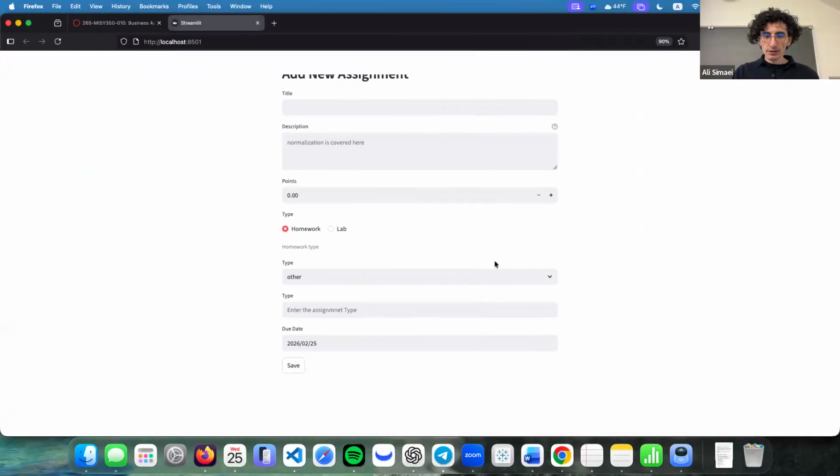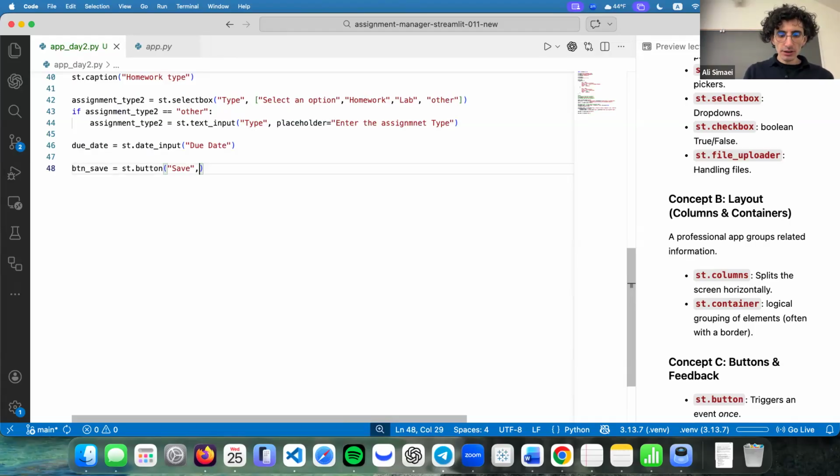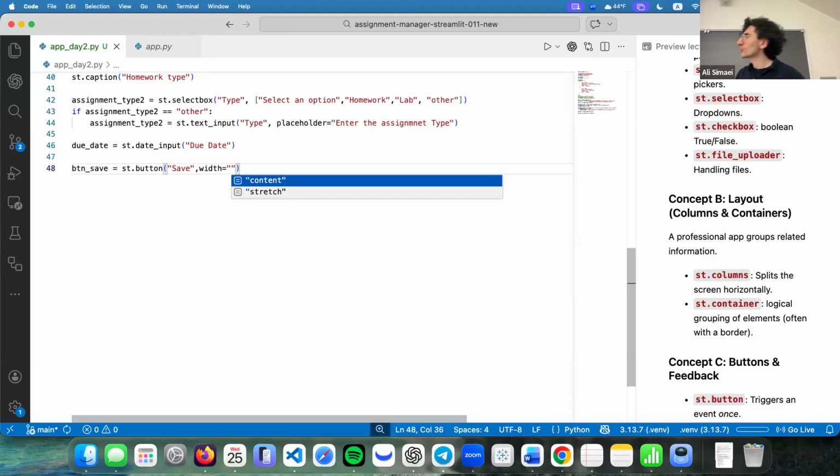If I run this, you can see that the button takes the whole space. If your version is more recent, the terminal will probably tell you it says use width. With width, you have two options.